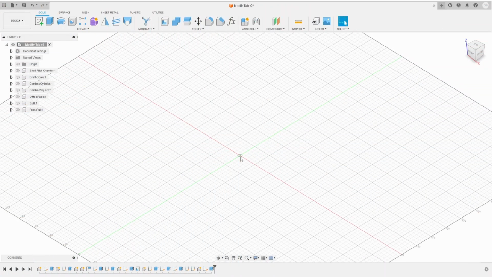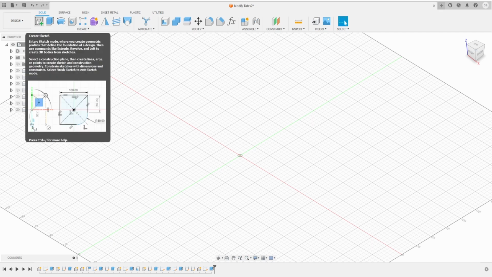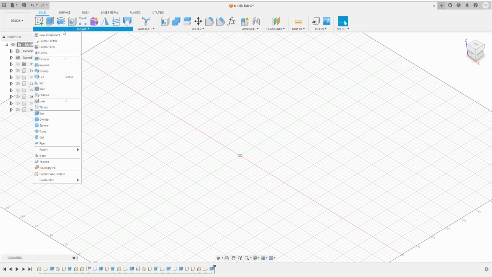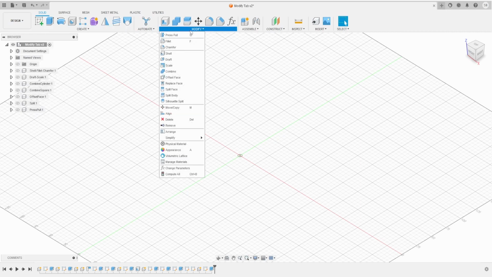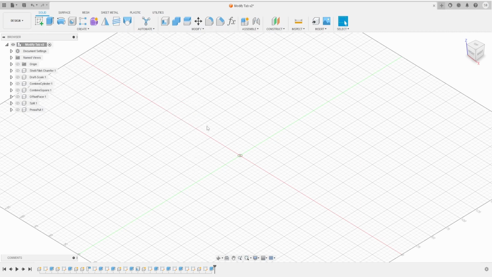Okay guys, by now everyone should know the three main steps designing a 3D model has. First, we create the two-dimensional sketch. Then we use the create tools to make the sketch come to life. And lastly, we modify it. Now, in previous videos, I have already explained the sketch features and the create tools. So, in today's video, we'll be taking a look at the modify tools.